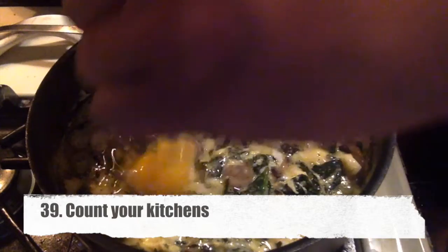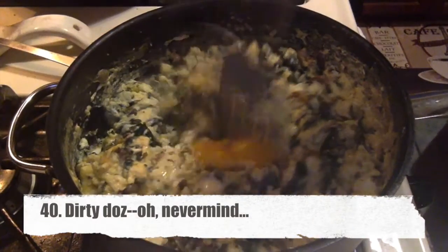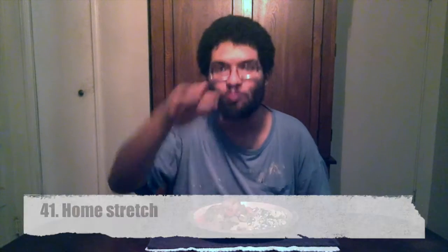Decide your proportions are off and add 2 more eggs. Decide it's fine and just use the last one. There were only 11 eggs in the carton. What was the 12th egg used for? I don't know. Plate it, sauce it, eat it.